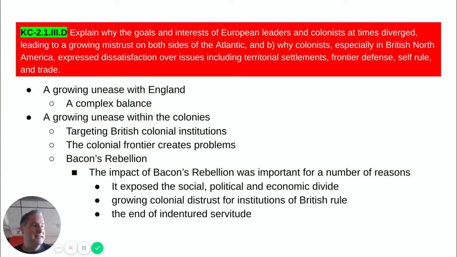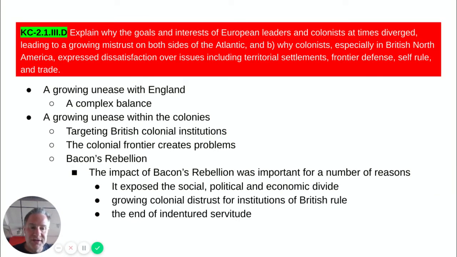Some of the primary complaints the colonies had occurred along the frontier. The frontier is the very western edge of the colonies. And at this time, we're talking like the end of Massachusetts or the end of Virginia, right up against the Appalachian Mountains. So it's not that far in, but for the colonies, it was a vast distance away. And the colonial frontier was generally territory where you would find your poorer colonists, because the land was cheaper out there and it was available. It hasn't already been assigned like it has on the eastern coastal part of the colonies.